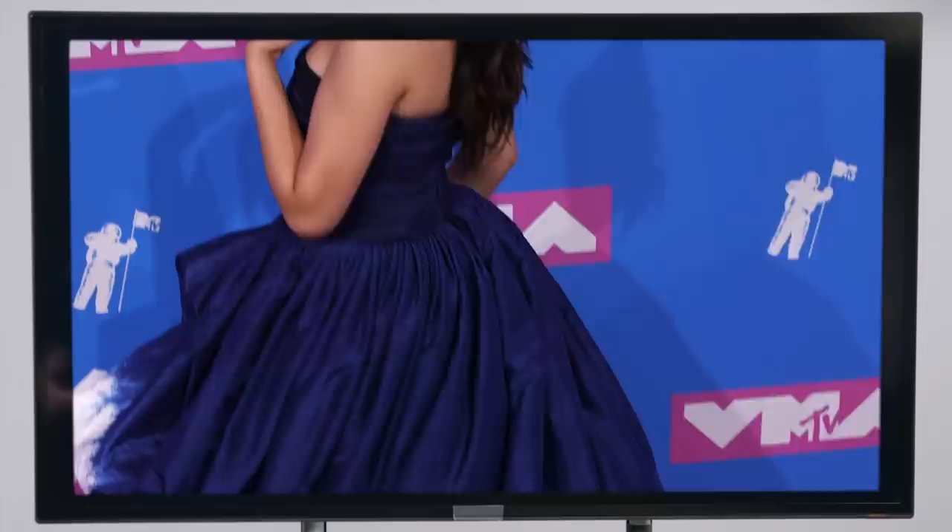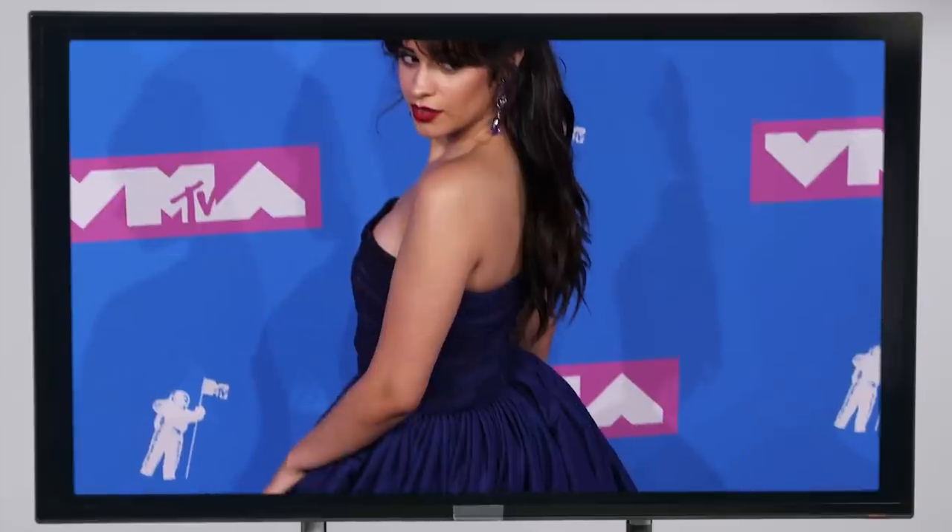It was such a departure from everything we do. She never wears a red lip. We just played off of her navy blue dress — nothing works better with navy than red. So we used 'Infatuated With You' lip liner from L'Oreal and I filled in her entire lip with it. And then on top of that, we used 'Devil's Matte Wicked Red' and it just created such a rich, matte, bold lip that you could see from miles away.